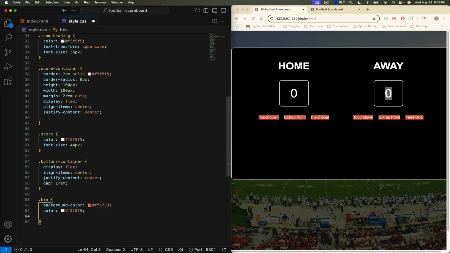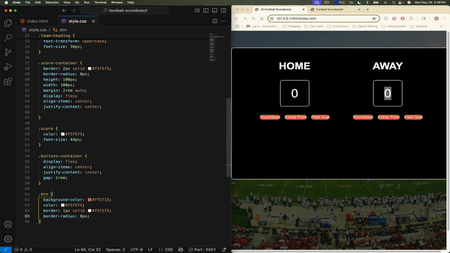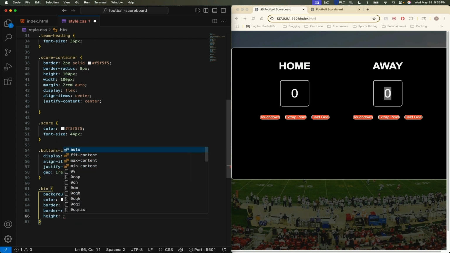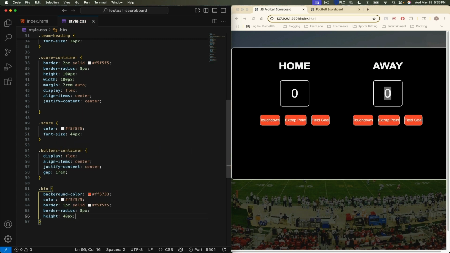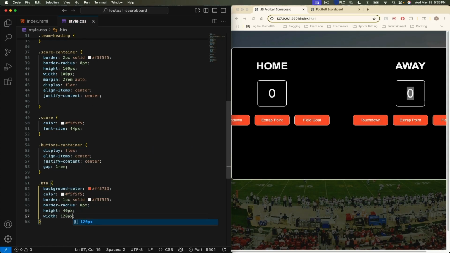We'll say border, 1 pixel, solid, and the same color, the F5 color. Say border radius, 8 pixels. And we'll give it a height of, each button will have a height of 40 pixels and a width of 120 pixels. So there's our buttons now.